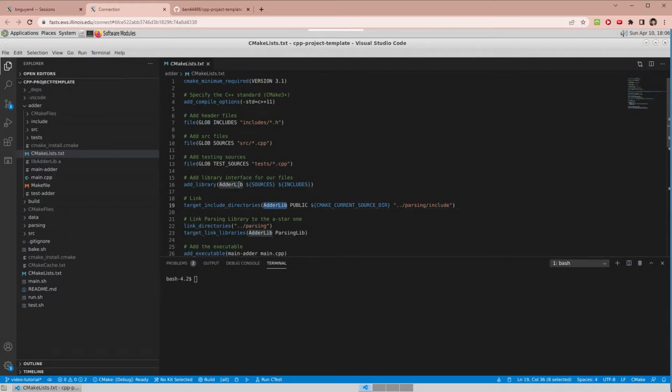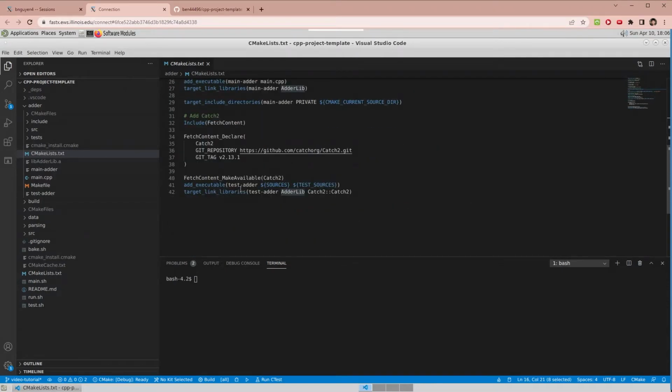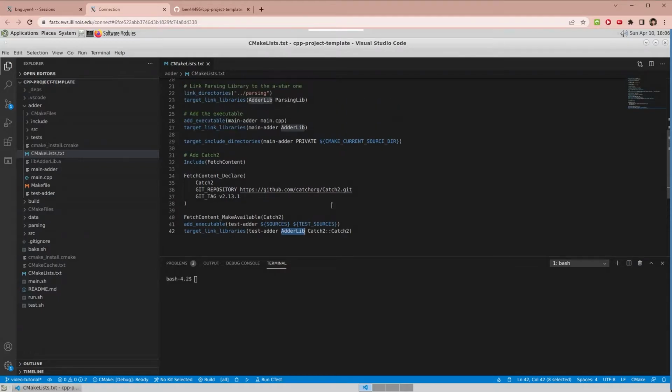All right, so all you do is you change this library name. That's about it. Everywhere that you need to use it. And then maybe you want to change the name of the main executable and the name of the test executable, but as long as they don't conflict, it's fine. You don't really care about it. So the three things you need to change are, I repeat again, the library name, adder lib, okay? The executables, main, right here, and then maybe this one.